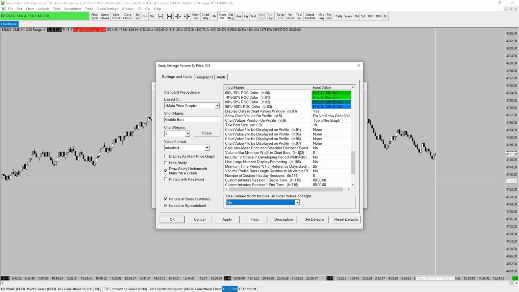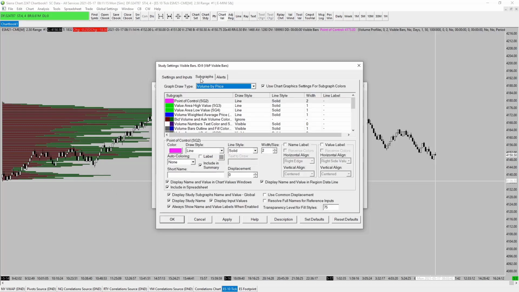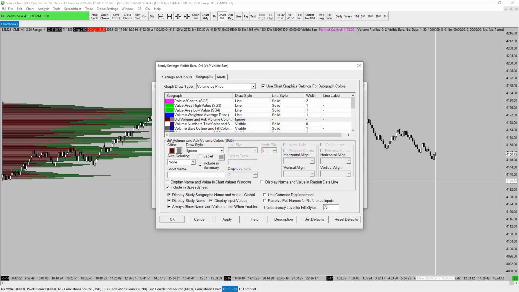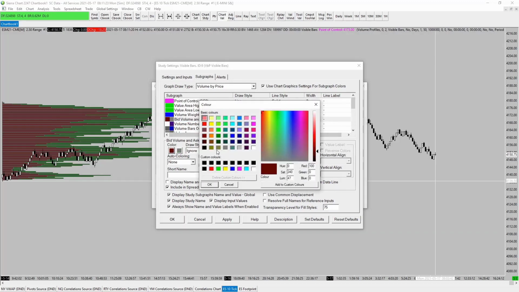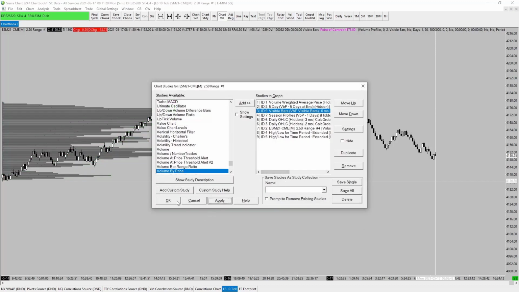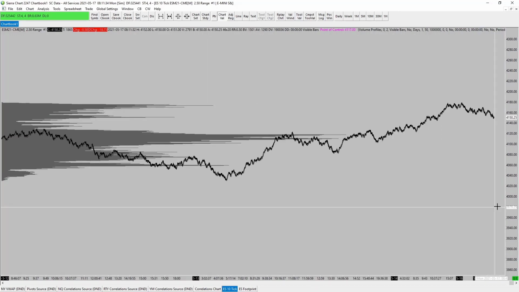You can go in and change the colors of these as you wish. Actually, I will do that just to have it. I like to change them all to gray. Again, we'll be getting into the volume profile module. Apply. I don't need the POC, but on a higher time frame chart, you just stick it nice and tight, and then you'll see your clear levels. That's just the way to use it.